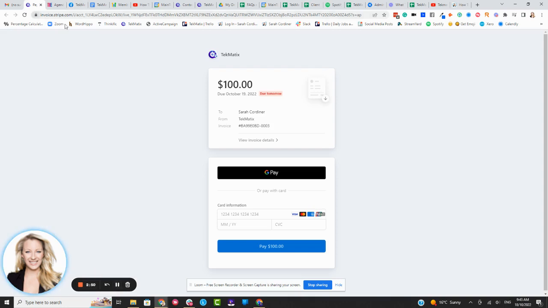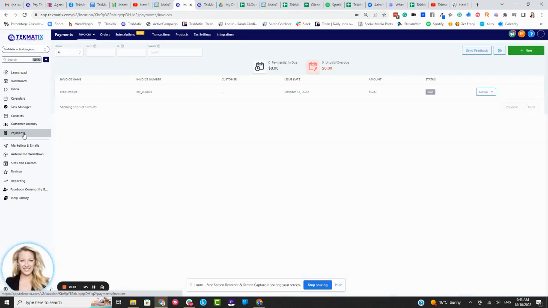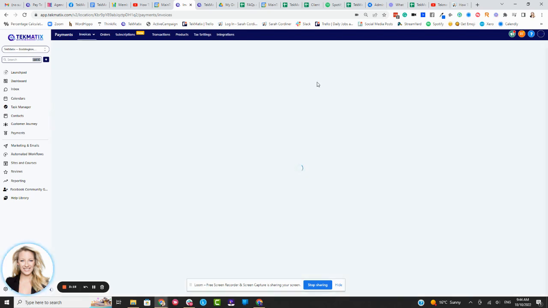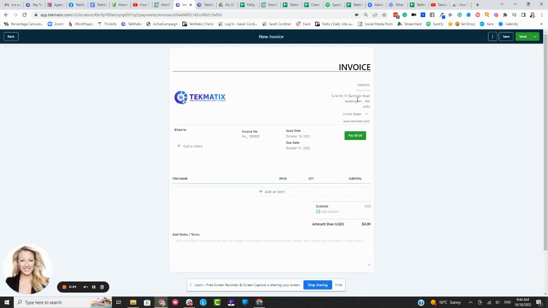So the other way that you can do that through your TekMatix account as well is actually inside your payments area. So you can go to payments over here. You can go to invoices and quite simply add a new invoice. Now, this is really easy. So you're going to press the new invoice button. Now, if you have a recurring invoice, i.e. this is maybe a monthly fee that you're charging or a repeating subscription charge, you would do a new recurring template. But we can just press new invoice, and it will all be pre-filled in with your company details. So whatever information you've put on your company information in your settings is what will show up on your invoice.